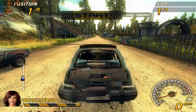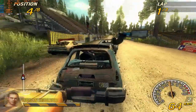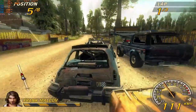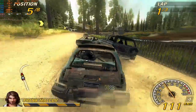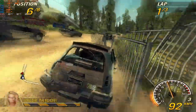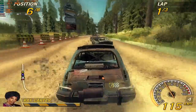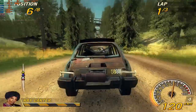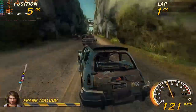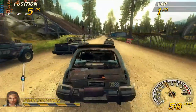Alright, Flatout 2 from 2006, it performed just as you would expect, pretty consistent frame times with FPS averaging around 50. Overclocked though, FPS stayed in the 70s almost the entire time, which was really nice.